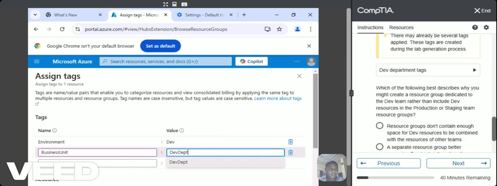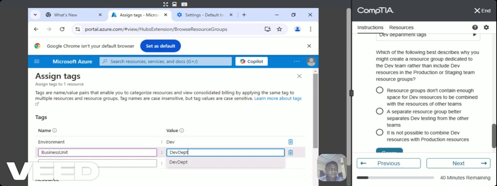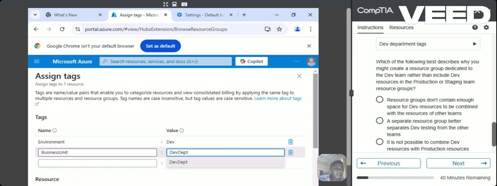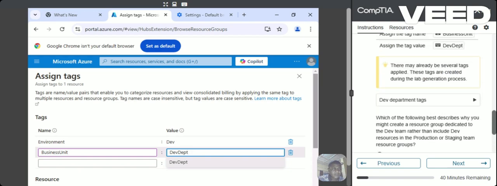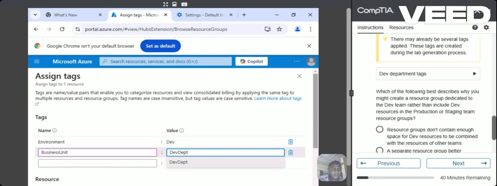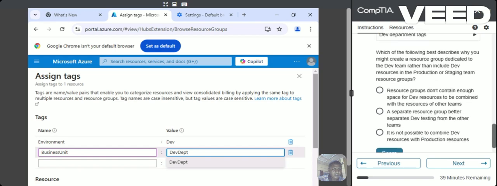After that has been done, I will scroll down by the instruction. Which of the following is described as separate from this one? That is, it's trying to say which of these following best describes when you might create a resource group. You might create a resource group dedicated to the development team rather than mixing resources in the production or in a staging team. So the answer is very simple.